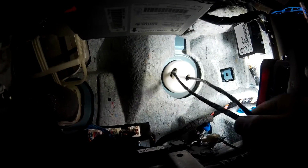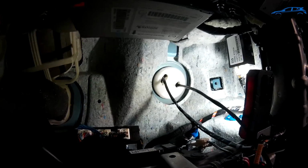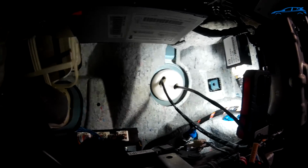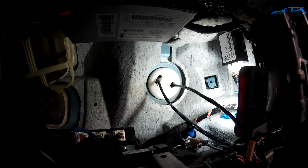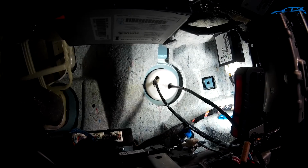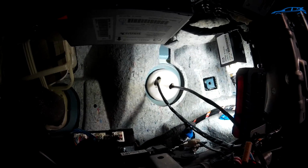So this is a pretty neat way to be able to run wires into the car without having to drill through the firewall. I know other people have tried using where the hood release cable goes, but if you have the means and enough wire to be able to pull this off, I highly recommend this one.